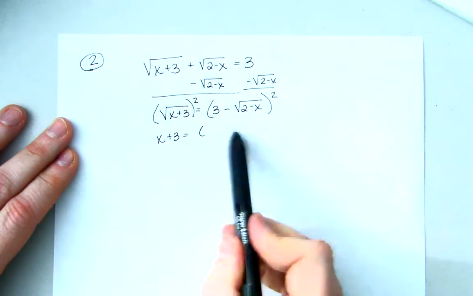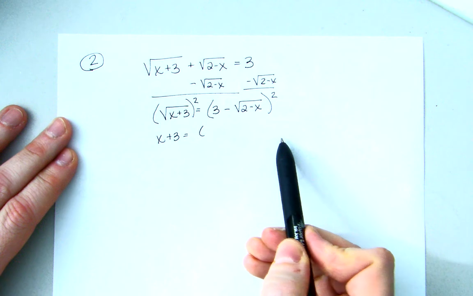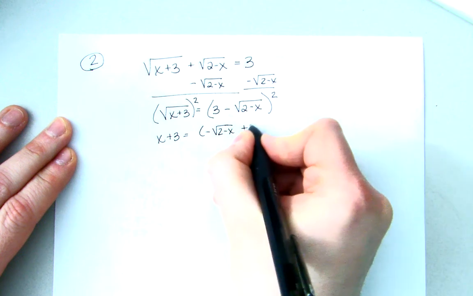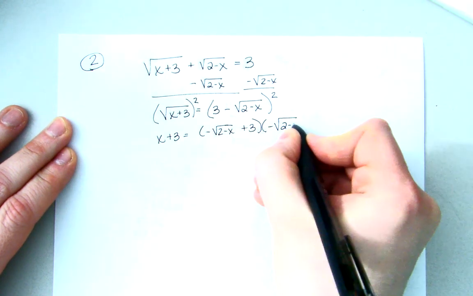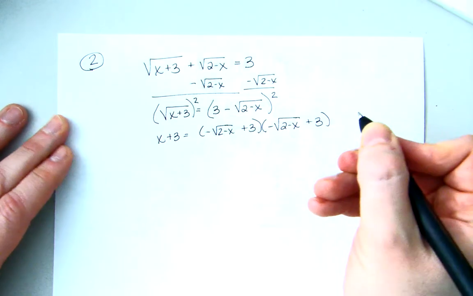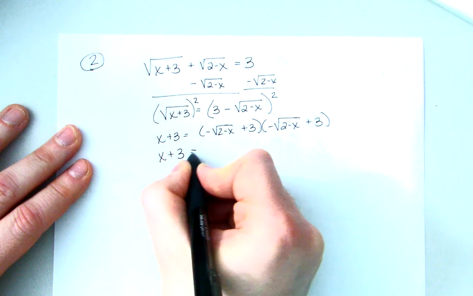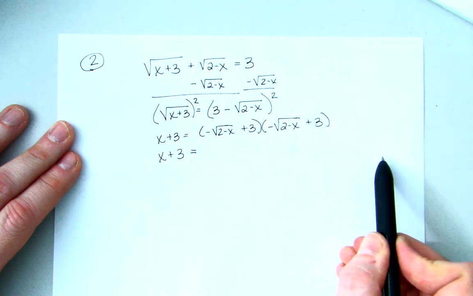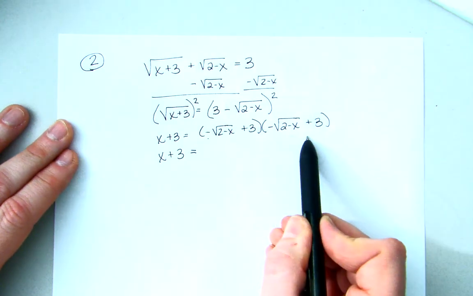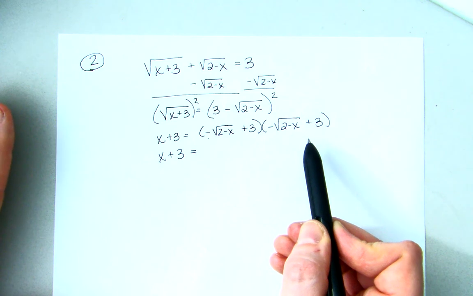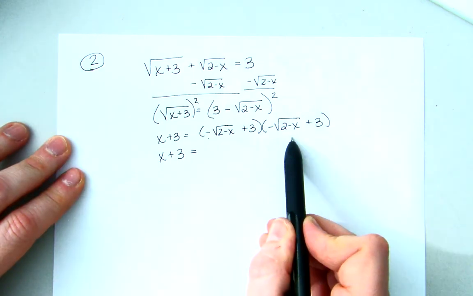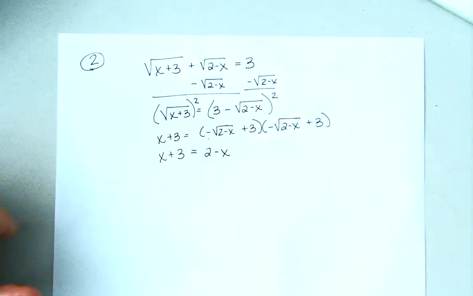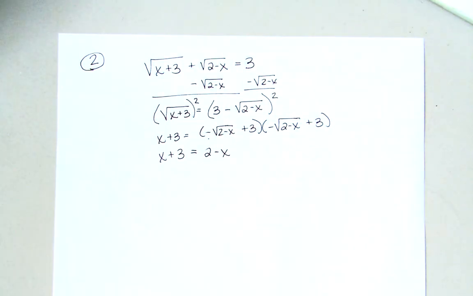Did you guys put the 3 first or the root first? Okay, then I guess I'll switch things. Doesn't really matter. You'll still get the same final answer. Which actually means we should be a little bit careful with something. Are you down to this line? When you multiply this negative root by this negative root, do you get a positive answer or a negative? Positive. And so what is root 2 minus x times root 2 minus x? Just 2 minus x. Keep going with the rest. There shouldn't be anything strange in the rest of it.